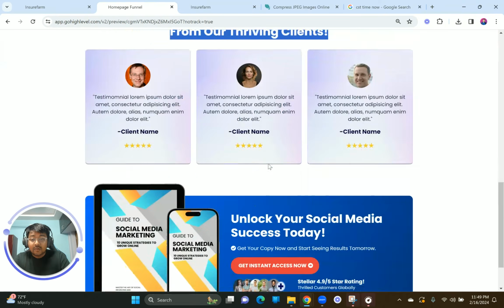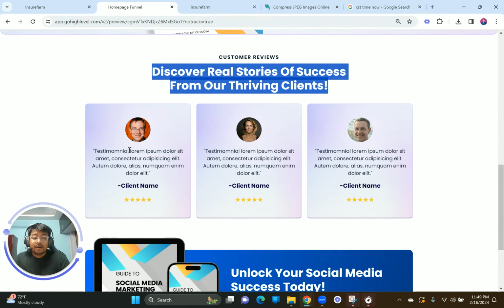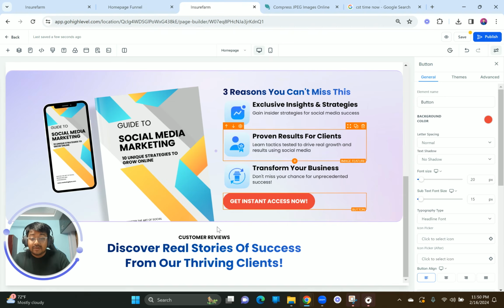Okay. So now I want to create this beautiful one row, three column structure for testimonials. Now I'll not be creating one after the other. I'm going to create one and then duplicate it so that GoHighLevel can duplicate the entire thing, and then I do not have to work every single time for every single part.